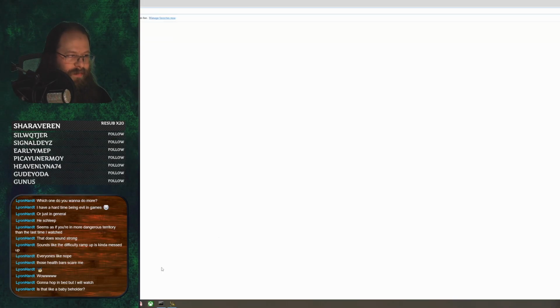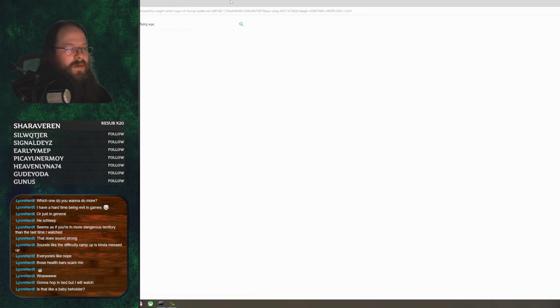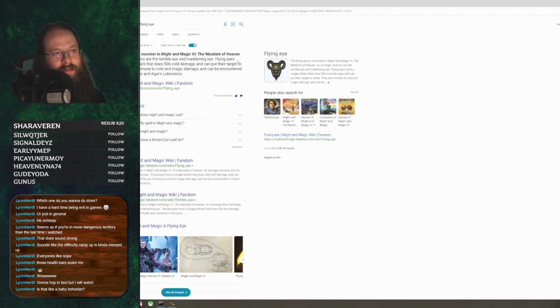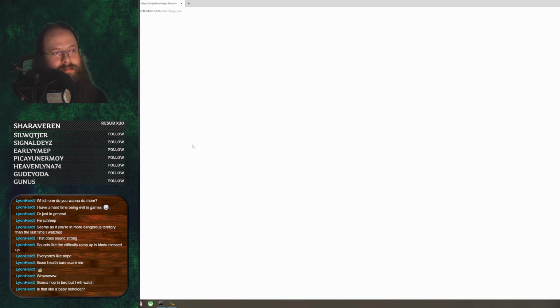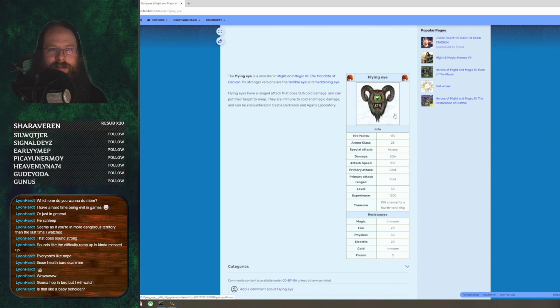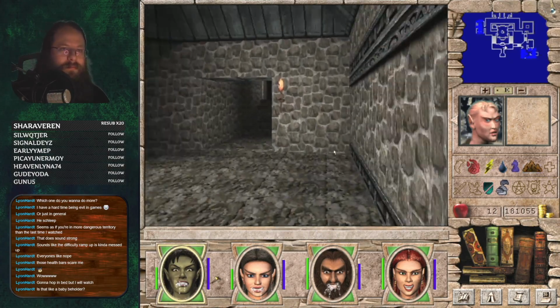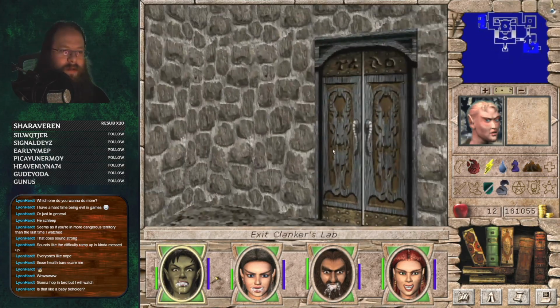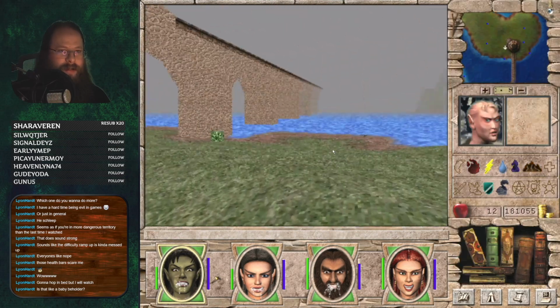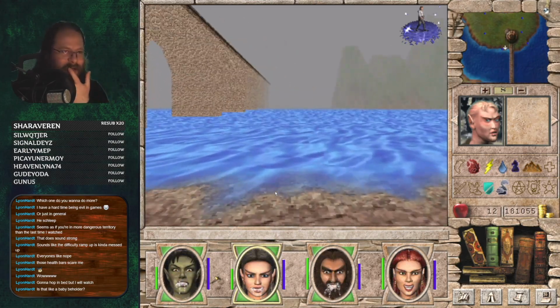So it's a little bit more obvious if I were to search Might and Magic 6. This is where it's way more obvious that it's a beholder. But it's effectively the same monster in 7. Wow, okay, so that was terrible. But it's done now. We only have to do it one more time, apparently.